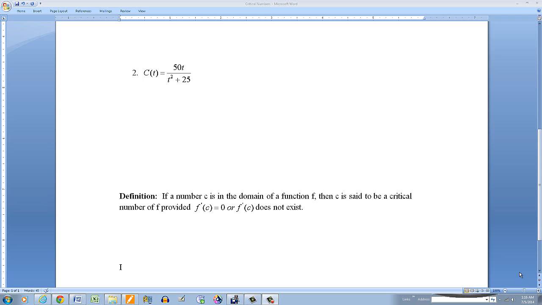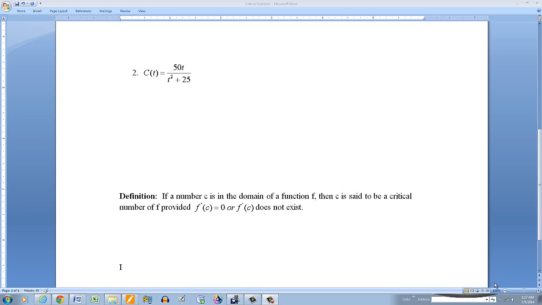Okay, in this current series of videos, I've been looking at topics dealing with the derivative. I've gone over some formulas for finding the derivative of a function, in particular the quotient rule and the product rule, along with the basic formulas. I've looked at one application. In this video, I'm going to look at the idea of critical numbers of a function, that is, finding the critical numbers of a function.